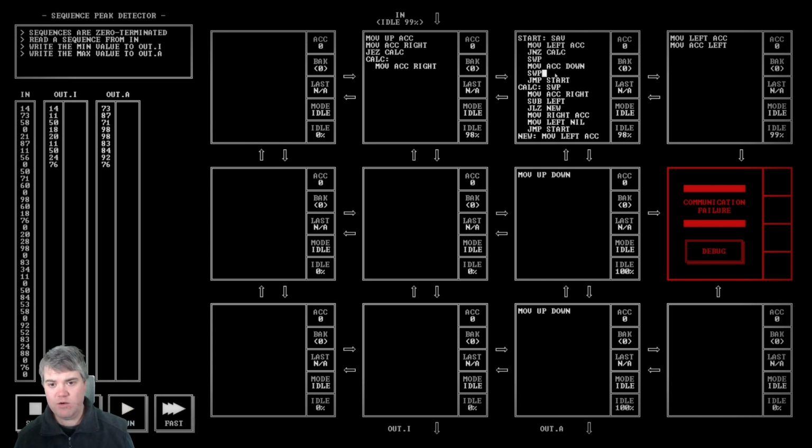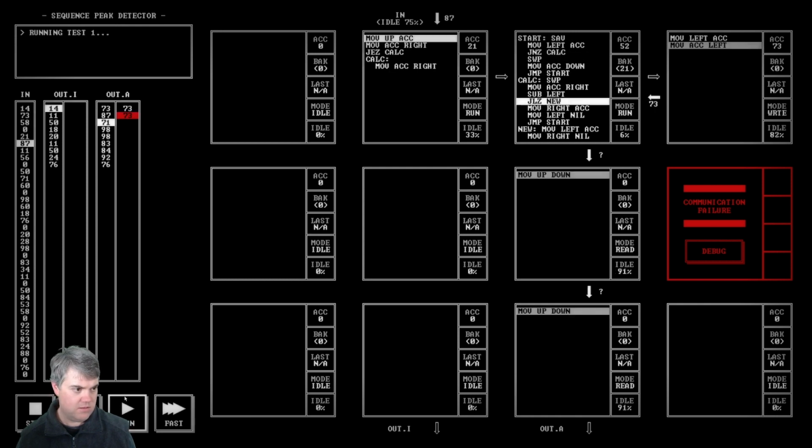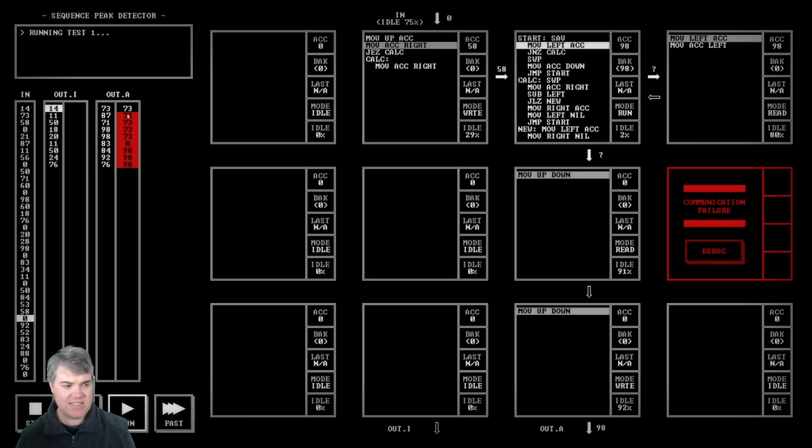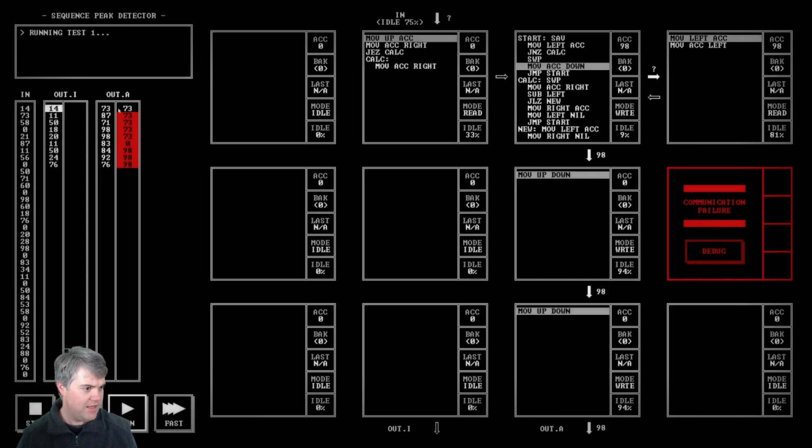Oh, but maybe I can get away with not swapping there. And then, okay, swap, sub left, move right this. Okay, so a new, I need to then move right, no. No, they're always 73, so it's, that didn't work.